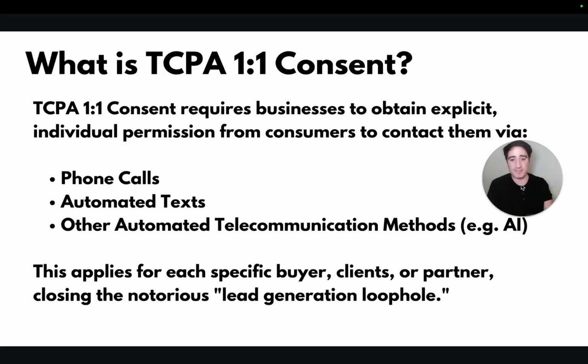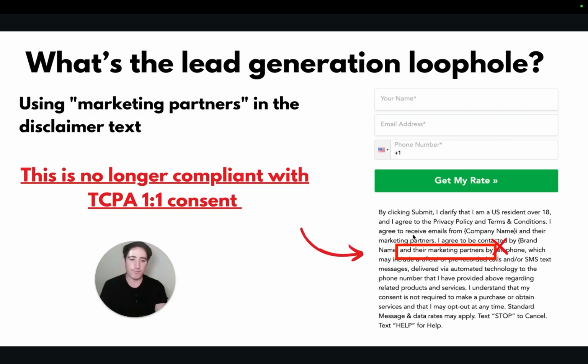Ultimately, what the FCC is doing here is they're closing what they refer to as, and I hate this term because it just makes the whole industry sound so negative and it's just a toxic term, what they refer to as the lead generation loophole. So what is that? What does that even look like? Well, it's basically the practice of saying something like marketing partners and then having a link that goes to an external page that lists all of the marketing partners, or having a pop-up that shows all of the marketing partners. That's what they call the lead generation loophole. Talk about a clickbaity, sensationalized way to phrase it, but that's how they're positioning it. And unfortunately, that's what a lot of us have been doing for years.